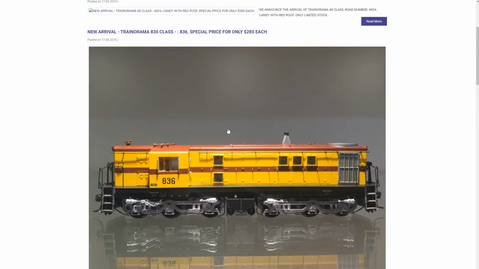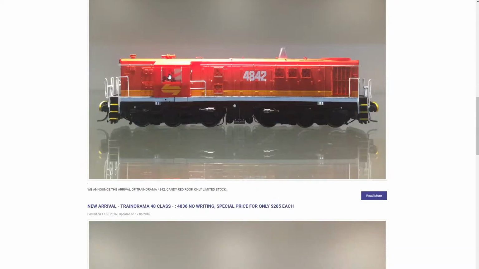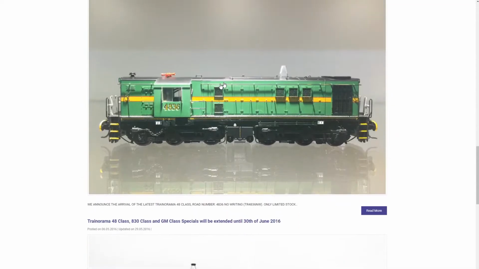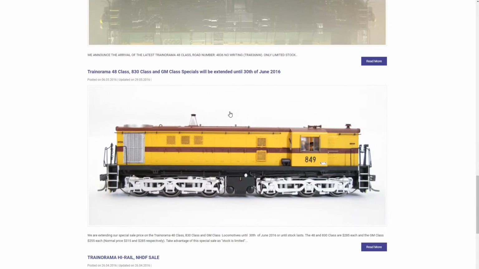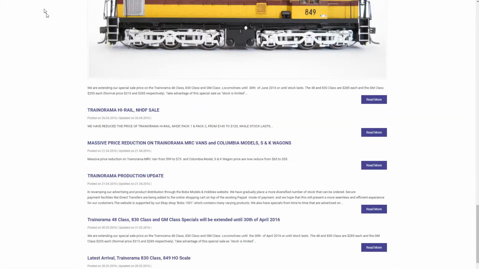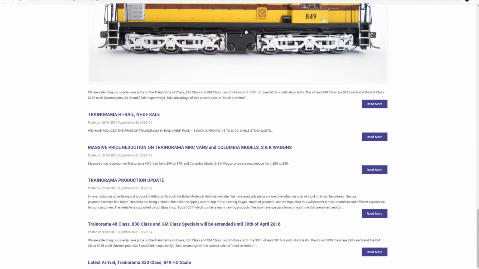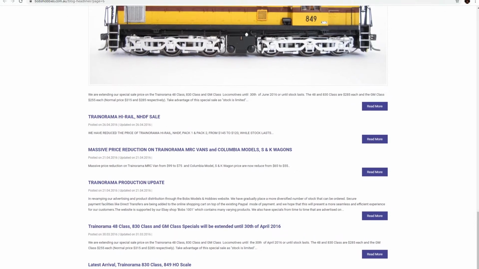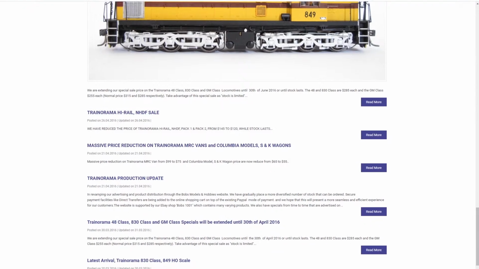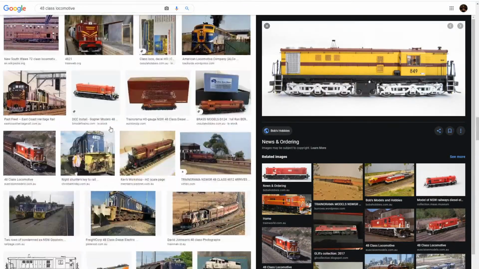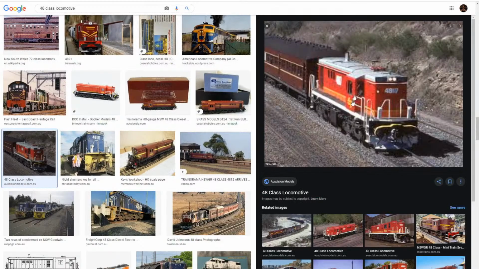I've done that all the way across the top of the model. And that's going to also work with, well, there's a candy version. That's one version I really want to do. 4836, that's got a silver top on it. And, well, the line's a little bit out on that one, but I think they've stuffed that model up, to tell you the truth. Go back there. The candy version's got a different roof, there you go. But you can see how it's kind of come down over the side.